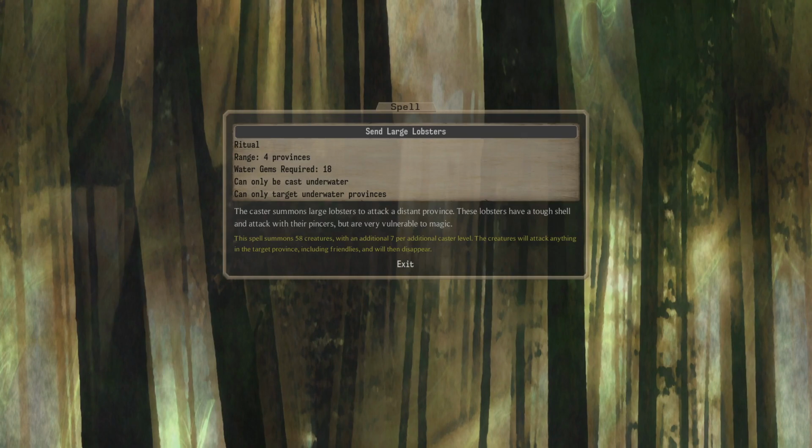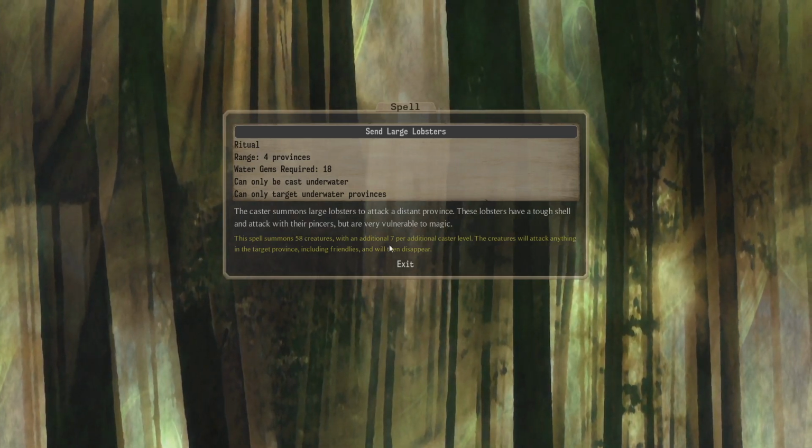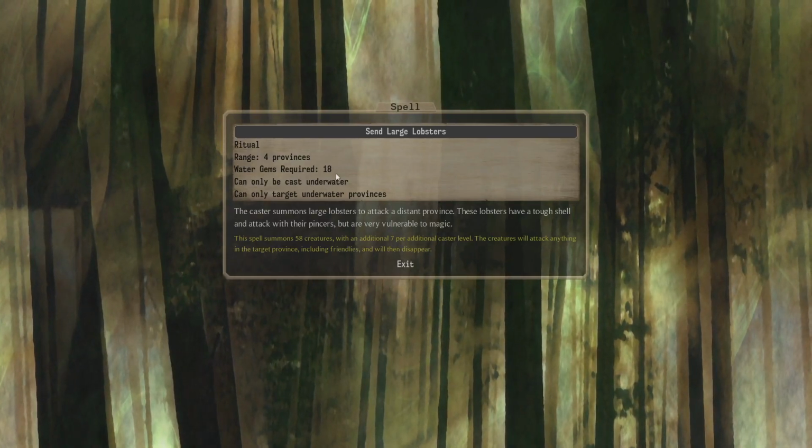A lobster has 8 hit points and 16 protection. They're size 2. They just have a pincer attack, which does their strength. They have 14 strength, actually. I don't know, that's an odd unit. I guess if there's 58 of them hitting a province underwater, unless it's got a lot of PD, it probably takes it, right? Pretty funny, anyway.